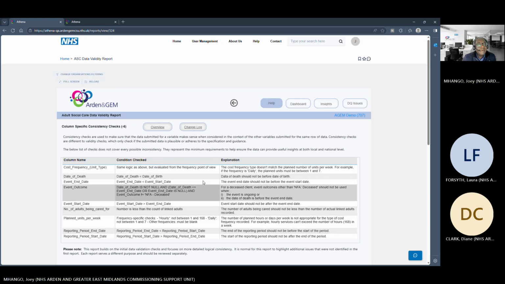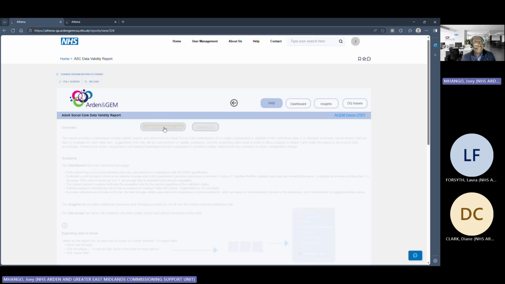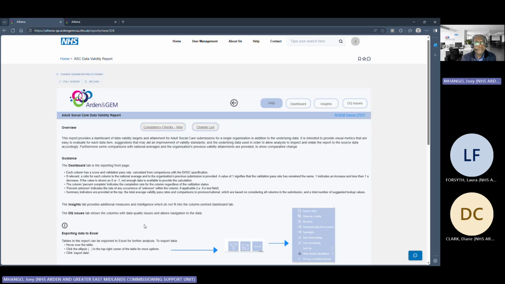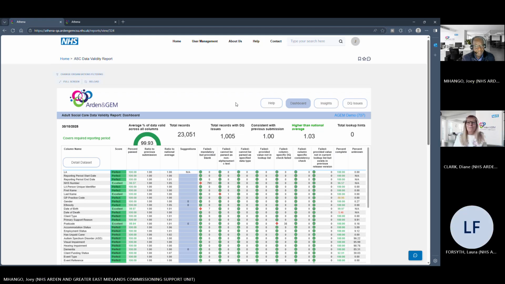And then the change log, which just gives us a summary of what went on in the development of these reports. Back to overview, that's our main help. The back arrow takes us back to the report we came from, or you can go directly to the report that you wish to go to by choosing from this. I'll go by the back arrow. That concludes the data validation report. Diane, back to you. Thanks very much, Joey.